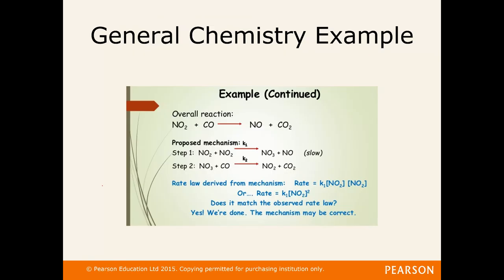I'm going to start us off by looking at a general chem example. Here's our overall reaction of NO2 plus CO to make NO and CO2. Behind the scenes, the nitty gritty of who's colliding with who are these two steps. Step one is NO2 and NO2 collide. These are collisions. Notice what's interesting here is that the first step does not involve CO, that's a reactant, it just involves NO2.